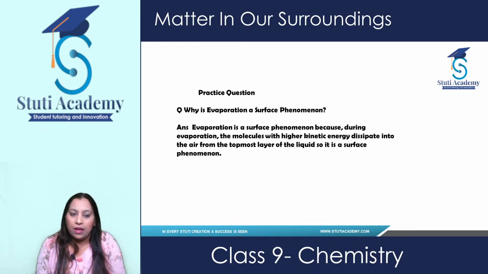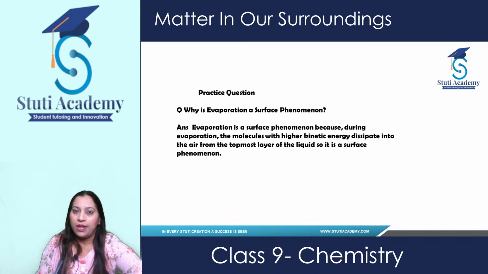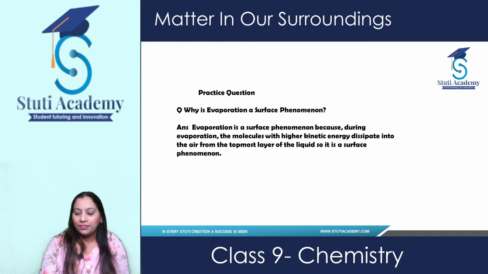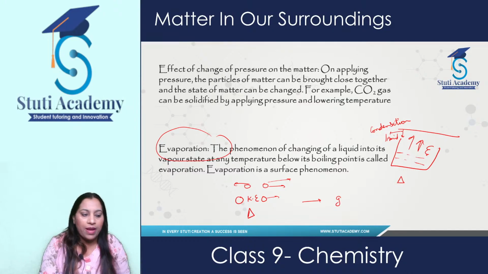Now what type of question can come? The question is, why is evaporation a surface phenomenon? As I told you, because when we provide heat, the particles of the liquid state start gaining kinetic energy, which results in vibrating the molecules or the particles of the liquid from the topmost layer of the surface. So that's why it is called a surface phenomenon. Students, it's a 2-mark question. It's a very important question. And if you have any doubt in this topic, you can write in the chat box.